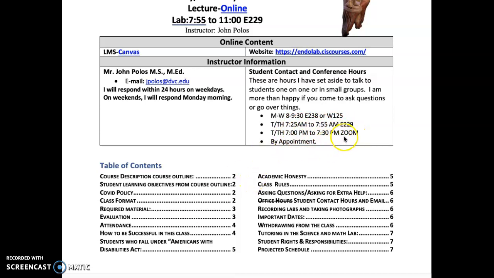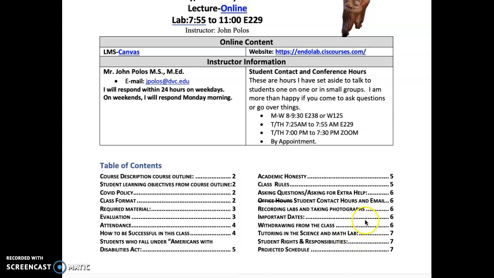These are hours where I'm expected to help students. I have nothing else planned during these times. So if you don't come and ask me questions, I'll resort to cleaning the lab room again, probably. So please come, ask me questions, talk to me. And you guys, since you're Tuesday, Thursday, can actually tell me and I'll Zoom during this time too. But please visit my contact hours. I am there for you.